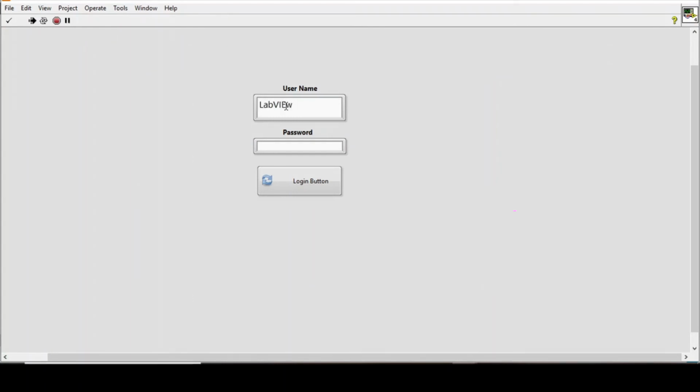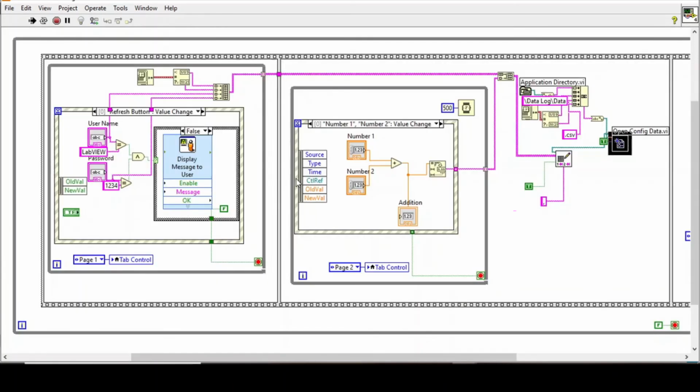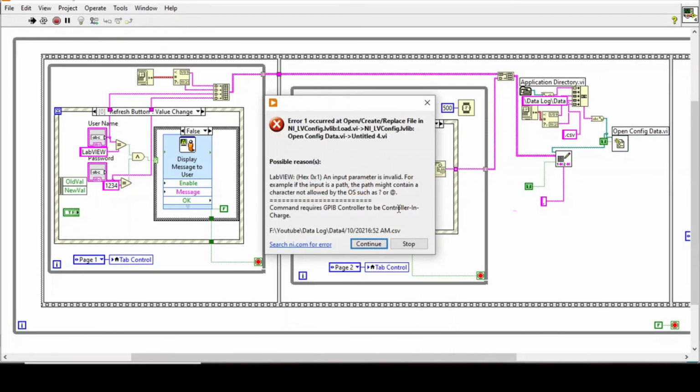Now we are entering our username, data log, data 4 dot csv. Not correct. Alright.